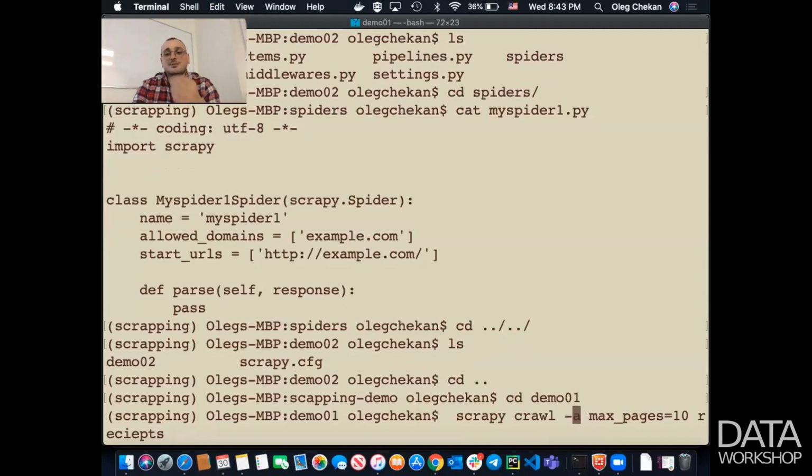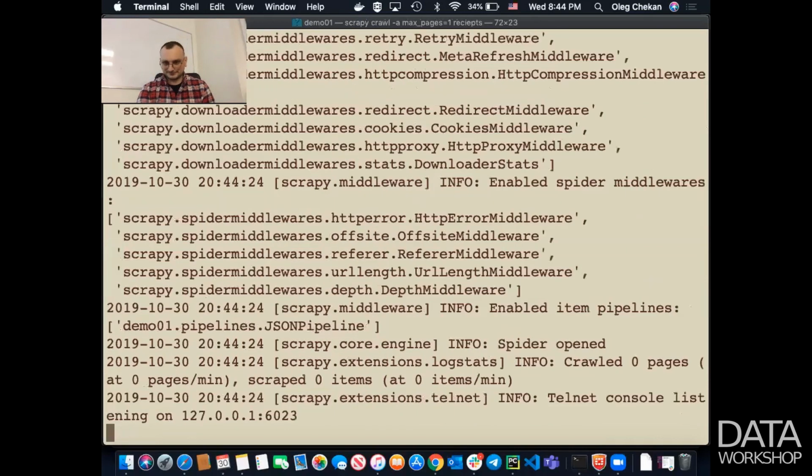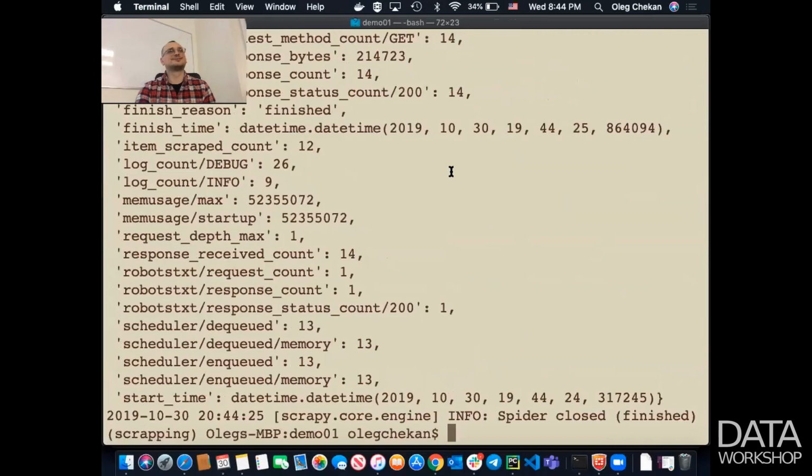You just say scrapy crawl, and here I'm using the argument -a, and I'm passing an argument to my class, max pages. Ten would be too much, so I'll use 1 for now. And I want to run the recipes spider. You might have 10 different spiders, 20 different spiders, up to you, crawling different pages in your project and so on. There is also an extension where you can start a web server and call some API to run the spider, run it in the cloud and control it when you call. Or just run it. And you can see lots of data.